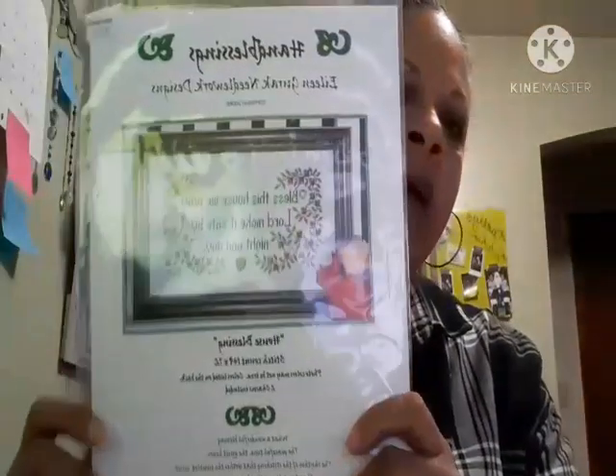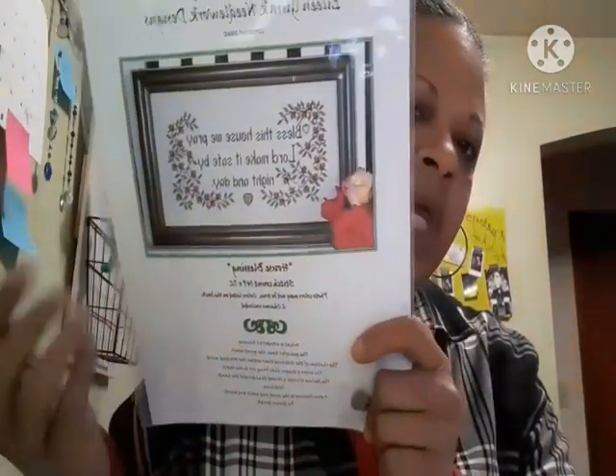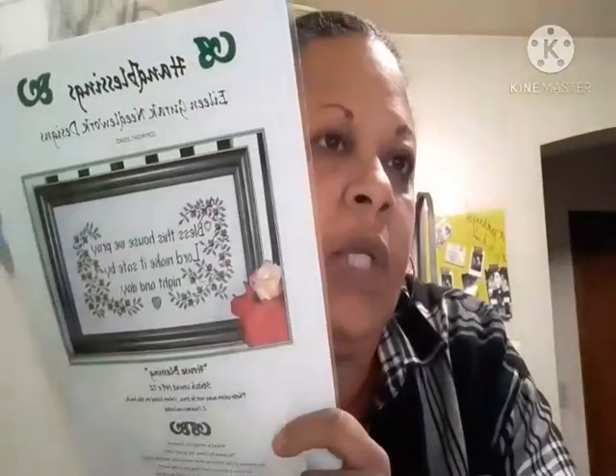This next chart I just happened upon and had to have it. It's Let's Find Rudolph, and this is what it looks like. This chart is so pretty — I love the word typography when they put words and make it into a picture. I've seen this done in cross stitch quite a few times but had not seen a reindeer done that way, so the sale was there, I was there, I picked it up. The last chart I purchased at Keepsakes is called Bless This House We Pray. I actually picked this chart up with the hopes of being able to stitch it when one of my children purchases their own home — I think it would be a beautiful housewarming gift. It says, 'Bless This House We Pray, Lord, make it safe by night and day,' and in these days and times, we all need to be saying that prayer.